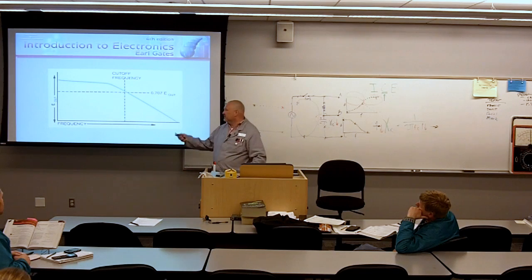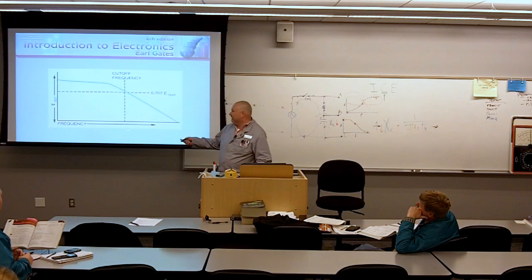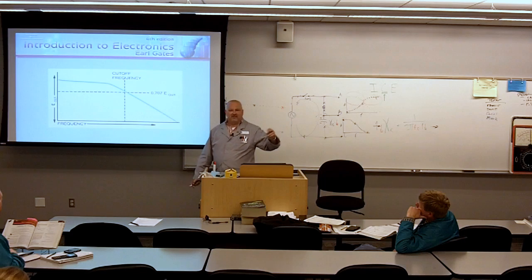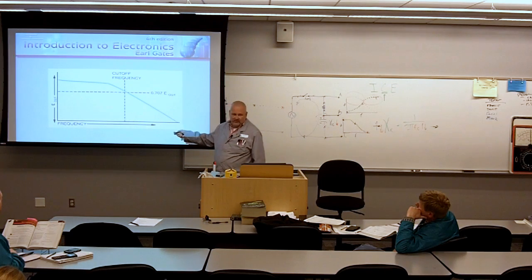Some companies refer to this as a low pass filter. Some refer to this as a high frequency reject filter. They're both synonymous. They both do the same thing. And to figure out exactly what this cutoff frequency is, you look at when you get to 70.7%, right at this point. And there are some ways we'll talk about in the future how to move this cutoff frequency.